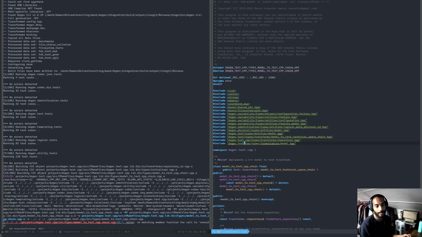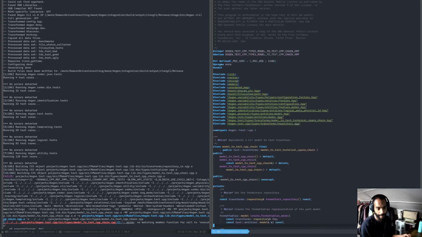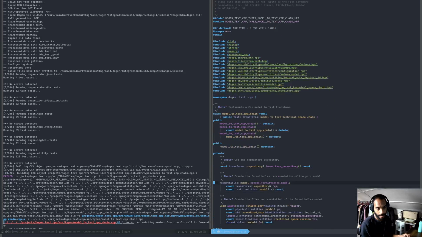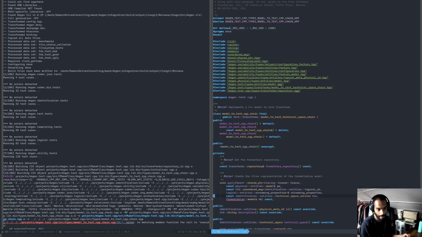I probably need to... no, actually that's fine. I think that should be fine. So let's say that there is no formatables model, so therefore there is no creation. And then let's say that this is a text entities model.